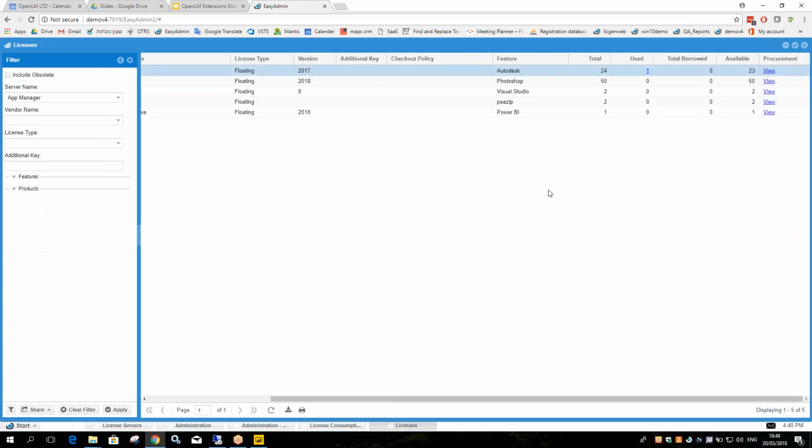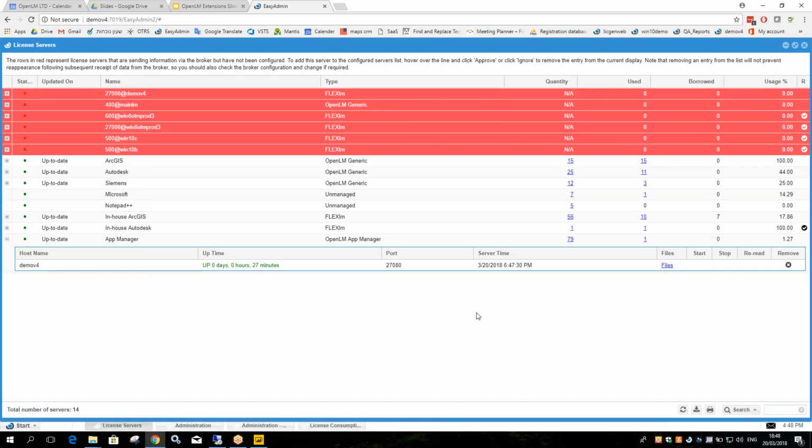And this is pretty much it. It acts like another license manager. It can be installed on the same server as OpenLM server, or it can be installed on a dedicated server. It depends on your agent load. I'm saying that because in order to have the App Manager operational, you'll need to install the OpenLM agent on the end user workstations.